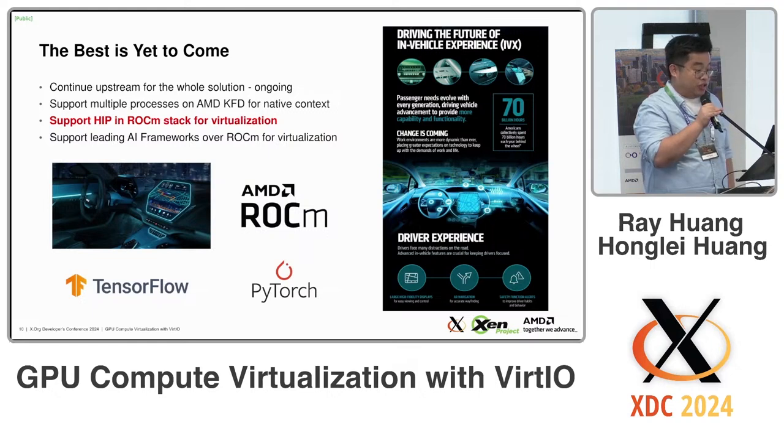Actually, we are continuing to try to upstream the whole solution. It is ongoing, and we still have some limitations based on our AMD KFD driver, and we are trying to support multiple processes in the AMD KFD for native context as well. And the next step, we also would like to support HIP in the AMD ROCm stack for virtualization. That means we can support more of the leading AI and machine learning frameworks over ROCm for virtualization based on the virtual GPU.